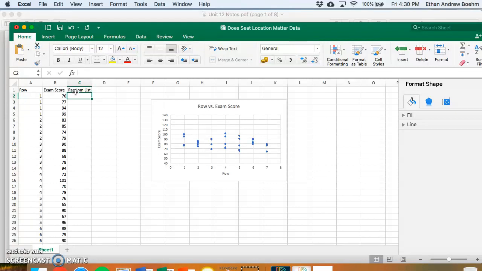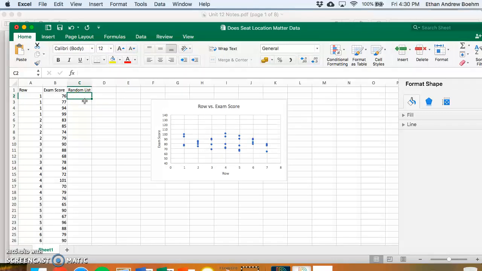because each of the rows, like row 2, row 3, row 4, are tied together. Whereas in Excel, I can randomize only exam score, and that will essentially randomize them to different rows in the classroom.